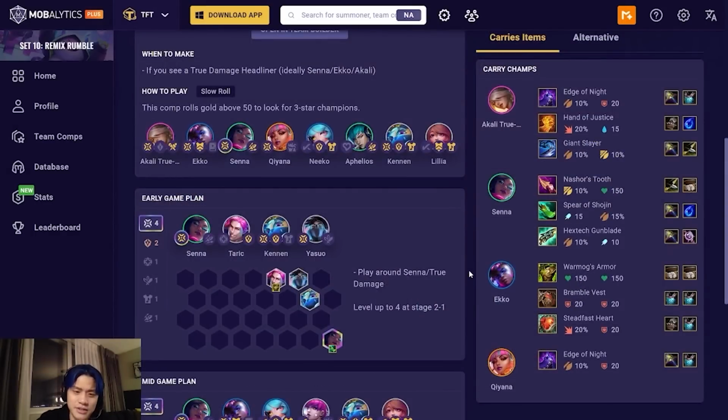Early game is actually pretty straightforward. You might be thinking, okay, how do I decide between Yasuo versus Senna? A lot of times it could be as simple as: I have AP items like tears and rods, I'm going to play Senna. If I have AD items and a lot of gloves, I'm probably going to play Yasuo. That is likely a way that you can divide it up in your mind.